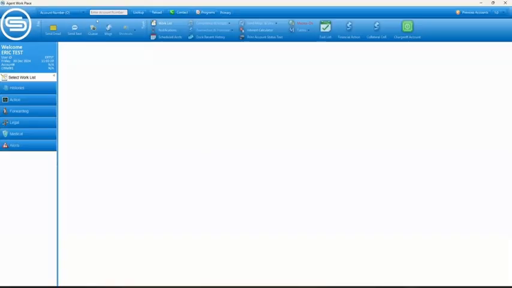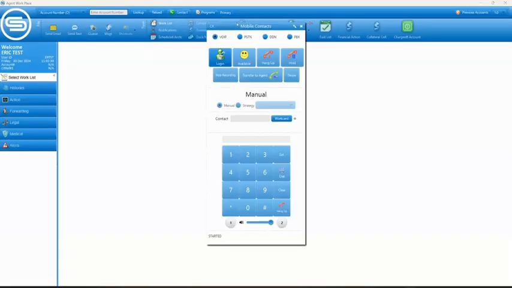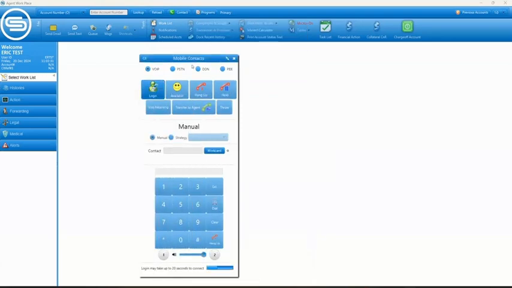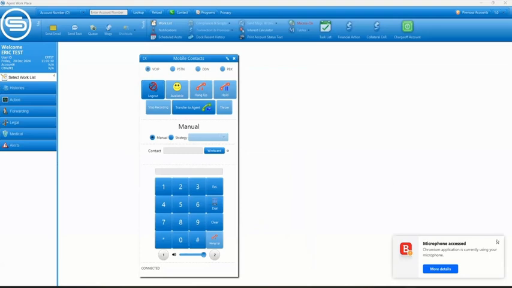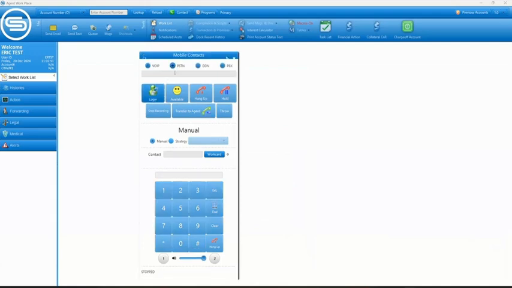Once agents log in for the day, all they'll need to do is click on the contact button, log in. Now, we do have multiple forms of login here. I connected over voice over IP, so this will just connect right to your microphone that you have plugged into the PC. You also have PSTN, where you enter your desk phone. You click login, a call will be made to your desk phone. You pick it up, you hold that line, and that's where all the calls are going to go.